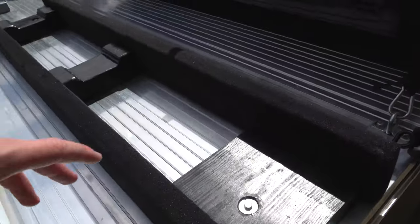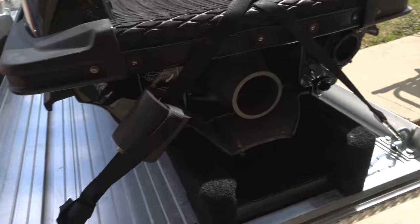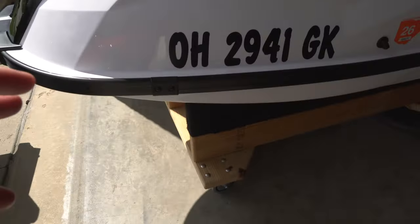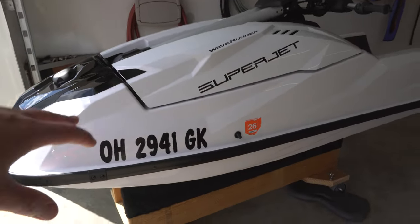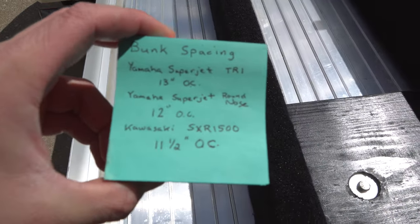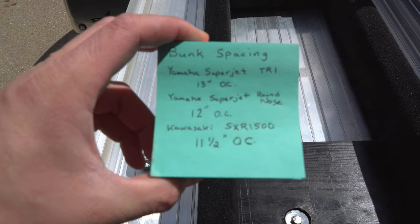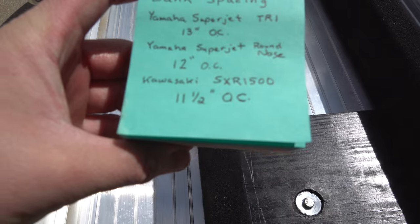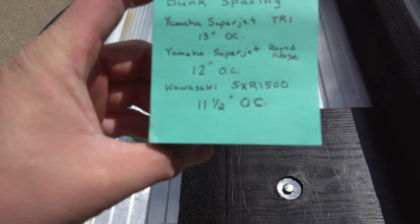And then for the ski spacing on the bunks, we wanted it to be specific for the specific ski, since they are all different. The new Superjet is completely different than the third gen Superjets, as well as the Kawasaki. The new Superjet, the on center measurement is 13 inches, and the round nose third gen Superjets are 12 inches on center, and the Kawasaki SXR 1500, 11 and a half inches.